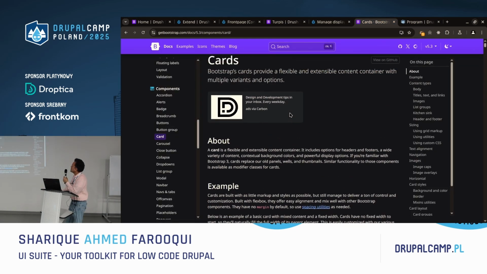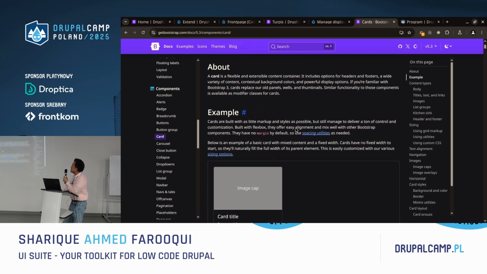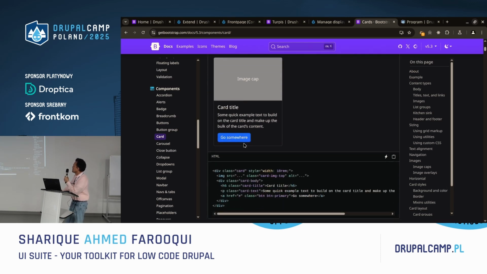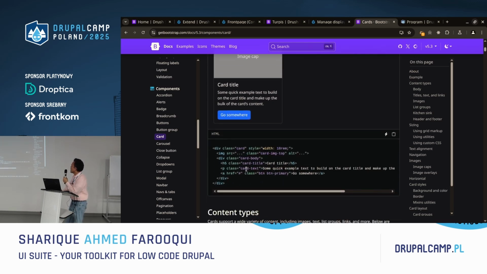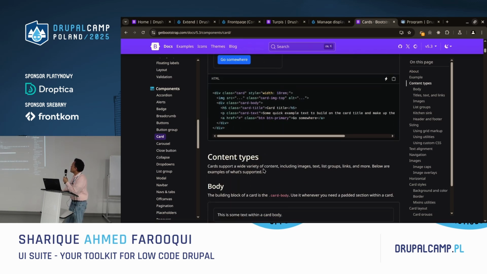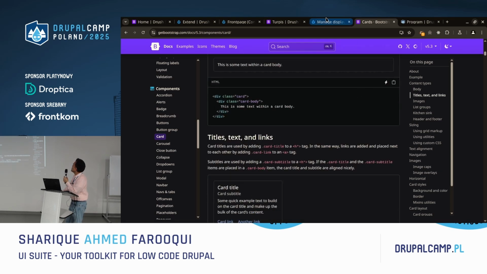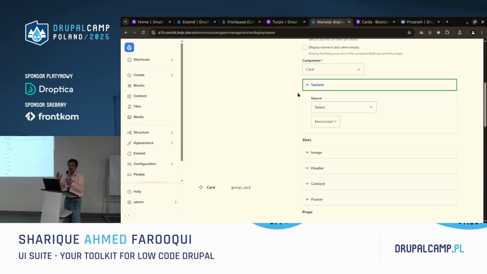As you see here, the Bootstrap card. In Bootstrap, there are the card image, card title, body, and links or footer. So these are the fields. This is defined in the YML format. You all know the SDC, single directory component.